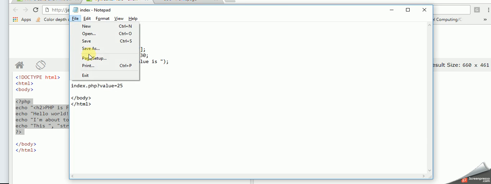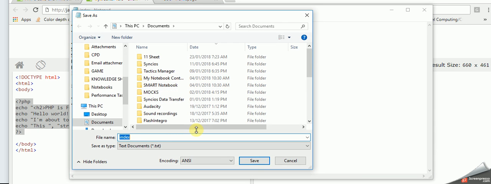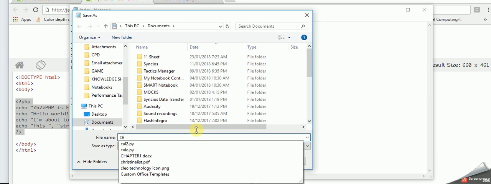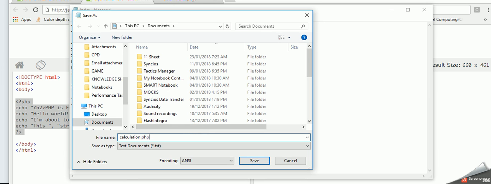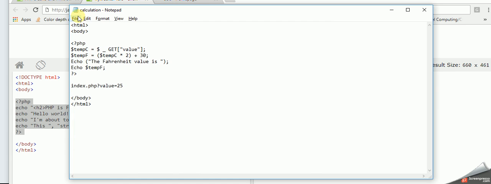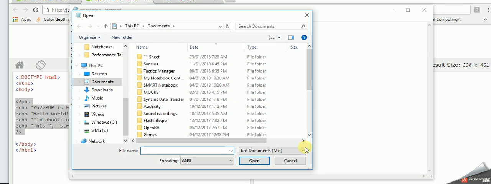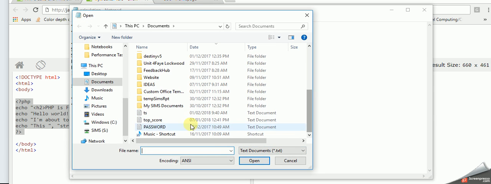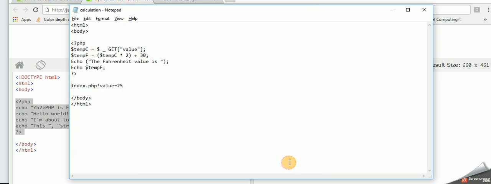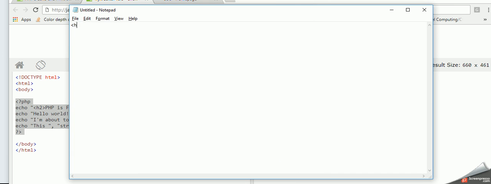So let me explain. This is going to be saved as a PHP file. I'm going to call it calculation.php. This is not a HTML file, it's a PHP file. If I try and run this in a browser, it won't work. Now let's imagine this is my home page.